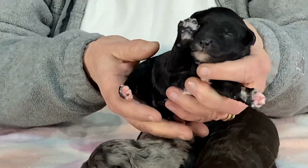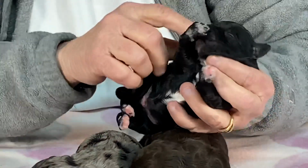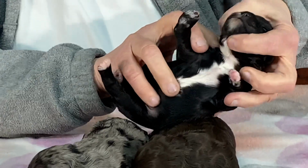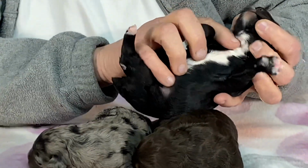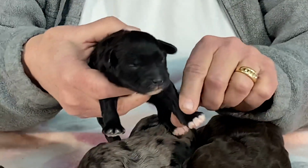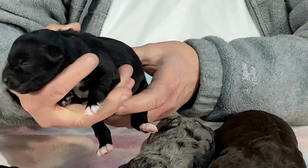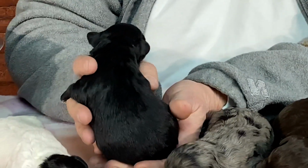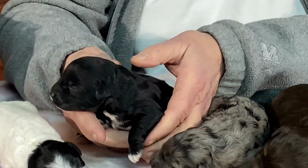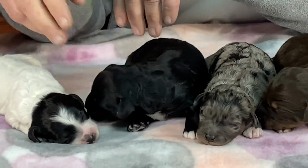This is a black male, and he also has a white tuxedo chest. He has white under his chin, and I think he goes way up his neck with white. Yep, he goes almost up to his chin, but he's got a little break in color there. He's got white front toes, white back toes, and he's got a really nice shiny coat, nice and fat. They'll start getting their curls and waves at about 4 weeks old. Their hair will get long enough, and the waves will start flipping and showing up.